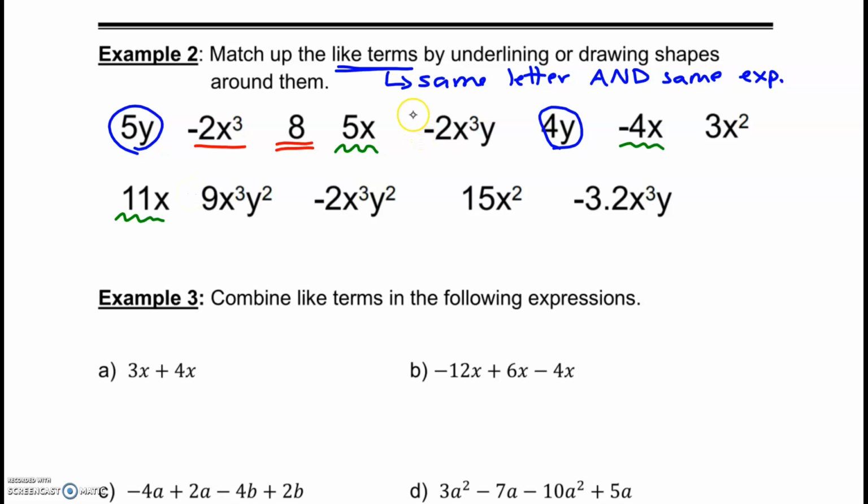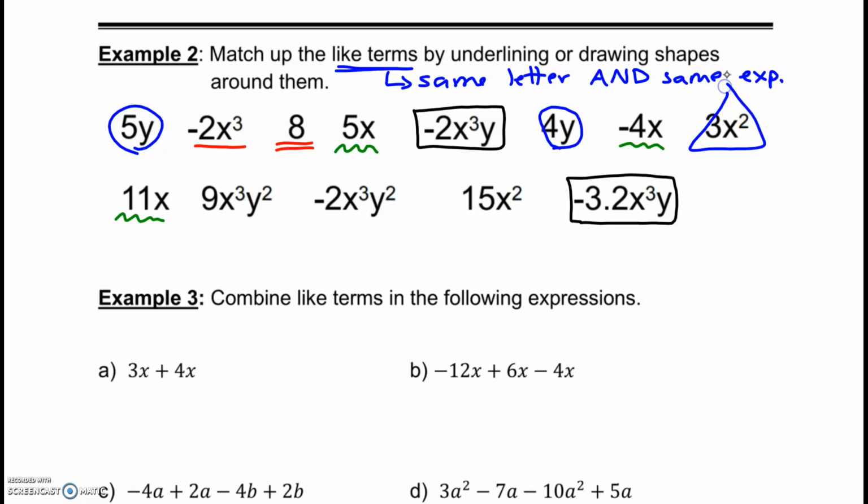Okay, let's go. I'm going to do a box around this term. So negative 2x cubed y, and we're looking for another term with x cubed y. Okay, so that won't work. Oh, here's an x cubed y, so we'll put a box around that. That would be a like term. Here's an x cubed y, but it has a squared on it, so that won't work. And that has x cubed y squared. That won't work either.